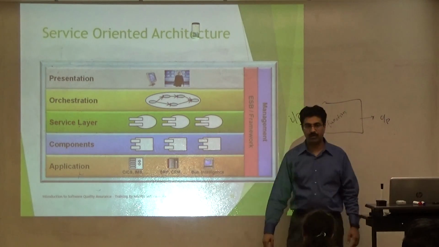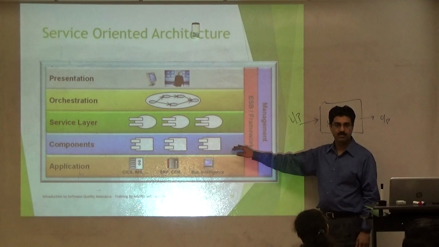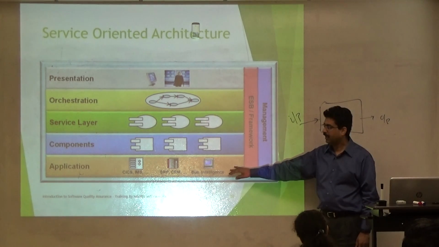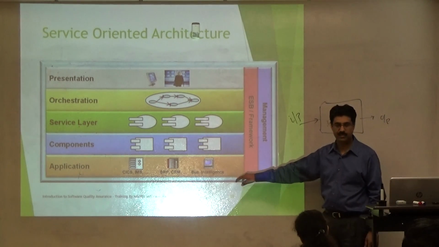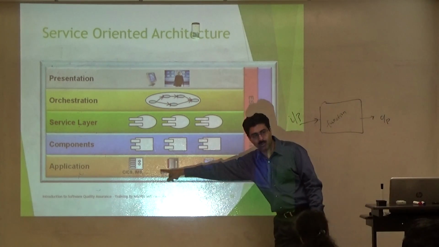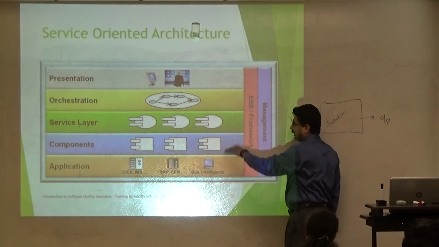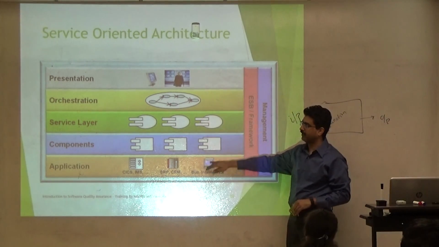Then comes the harder part, right? Great, I have those components, but my systems don't change every day. I still have systems that I built in the 1970s. I've built systems in the 1990s. And there may be some new systems that I just built last year, right? All these still need to interact with all those applications, which is exciting. So now I've decomposed all of my architecture into five different layers this way.